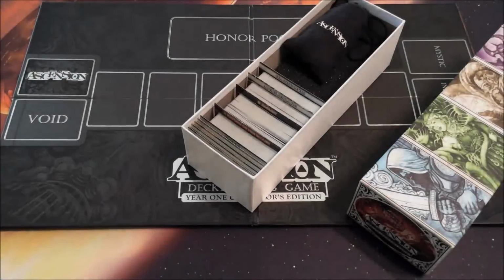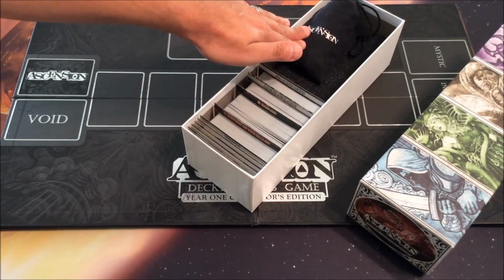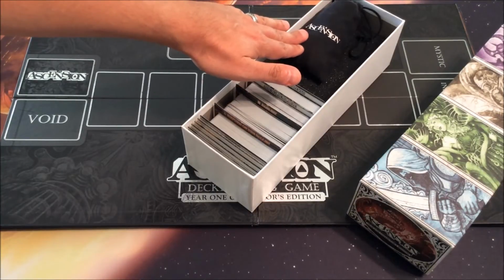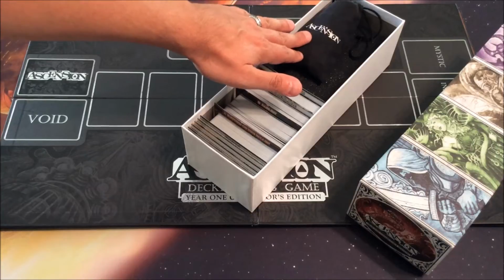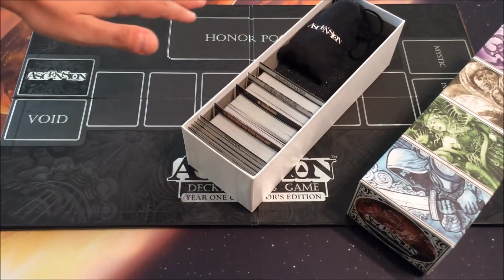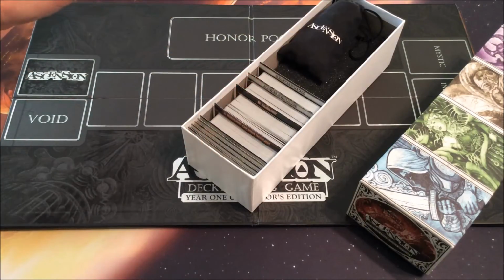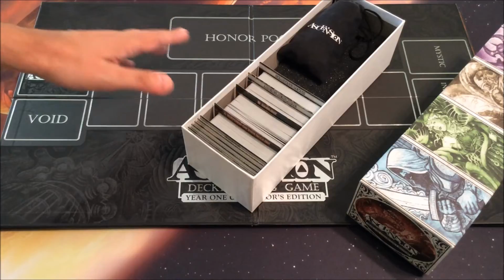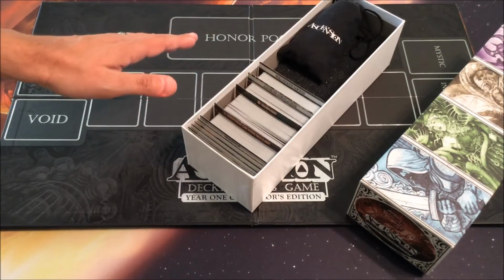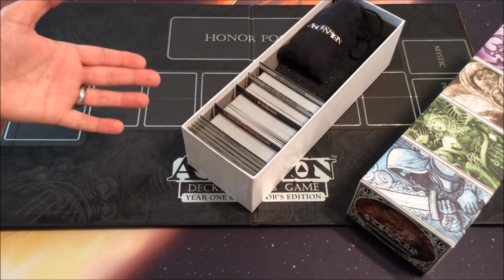Rather than 50 honor tokens, you've got 70 of them in here, in case you want to play with a little more. You've got basically in here 35 and 35 instead of 25 and 25 of the ones worth 1 versus the ones worth 5. And when you take into account the different sets, you have 100 cards, the same as in the other editions, 100 cards for the center deck from the initial set, right? Ascension deck building game or Chronicle of the Godslayer, whatever you want to call it.